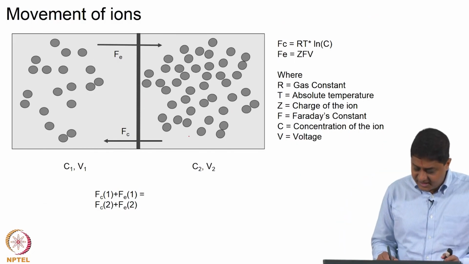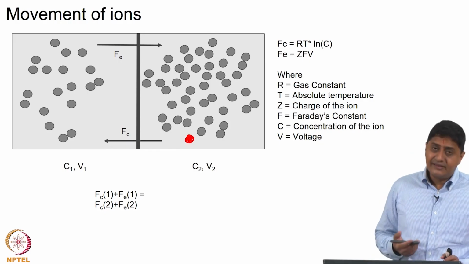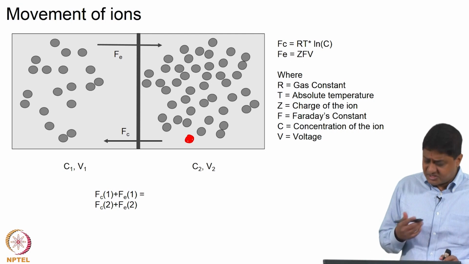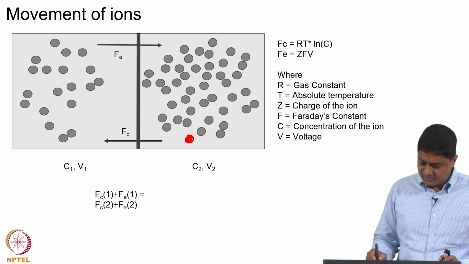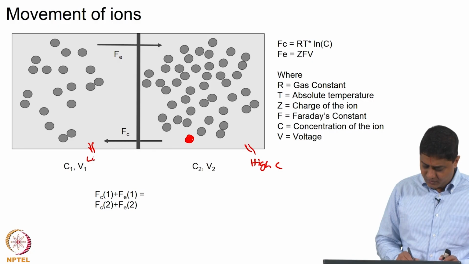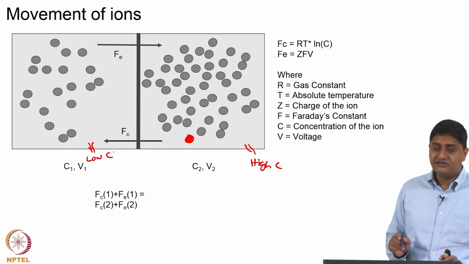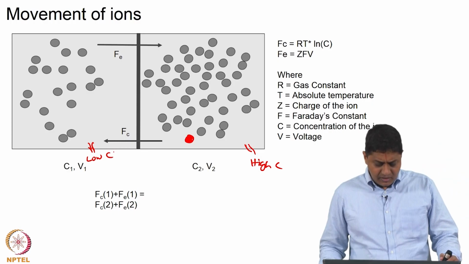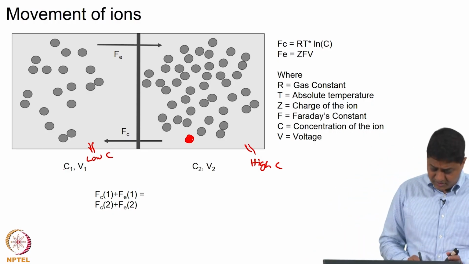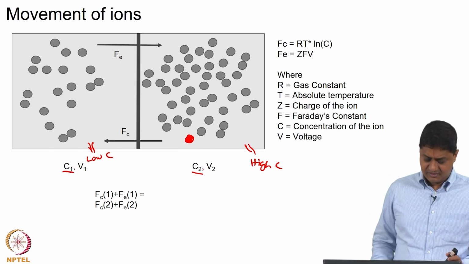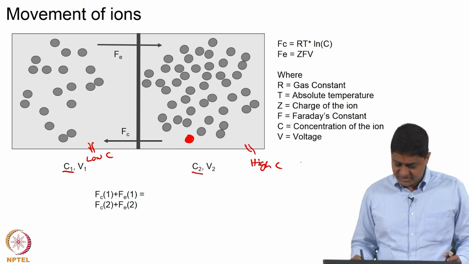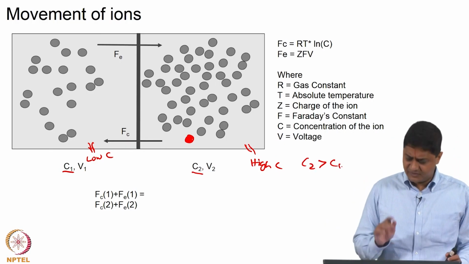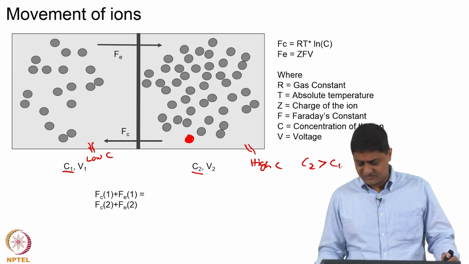Now, let us consider this situation one more time. Suppose there is a greater number of solute particles on one side, and let us assume that these solute particles are charged, these are ions, right. Here, as you see, the right side has a higher concentration and the left side has a lower concentration of this particular solute, right. Let us assume that we also know the concentrations, C1 and C2. In other words, C2 is greater than C1 is something that we know, but we also know the exact values of C2 and C1, let us see.